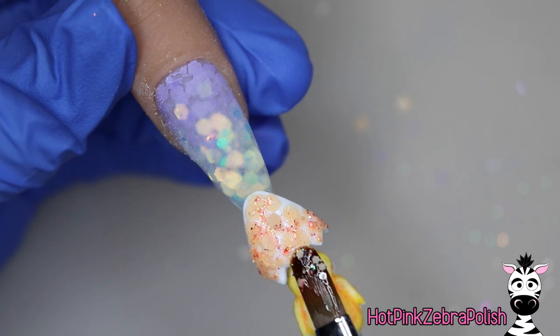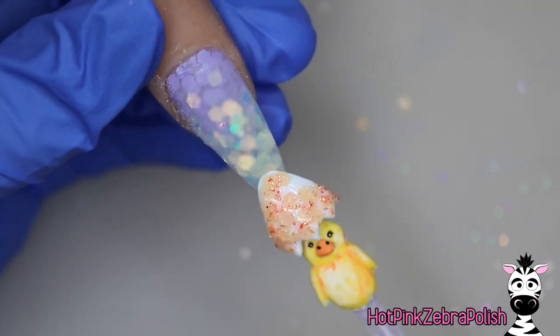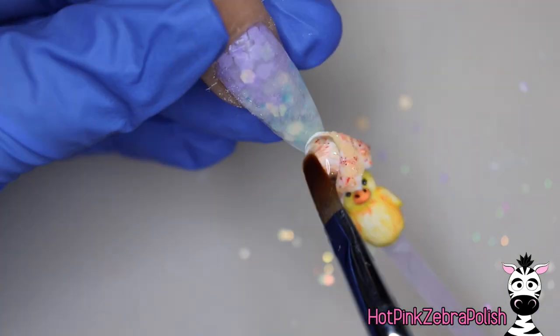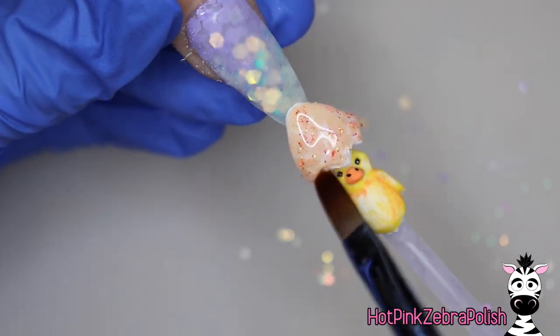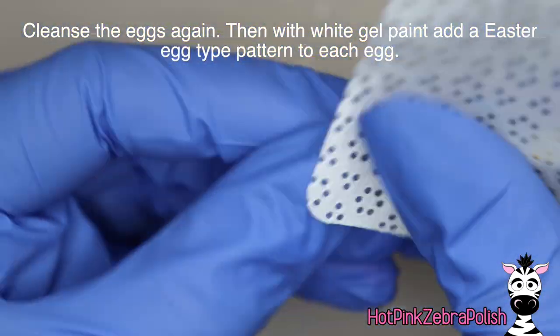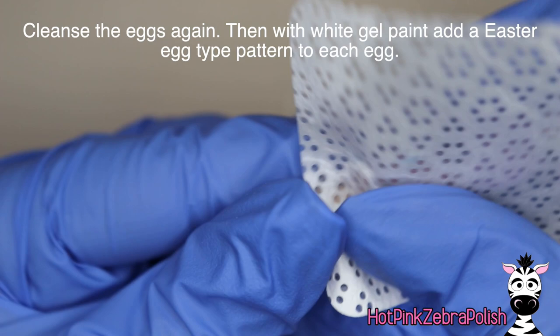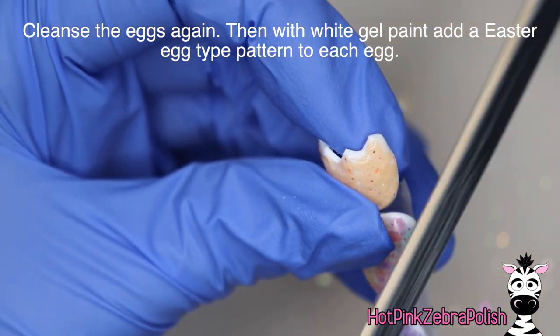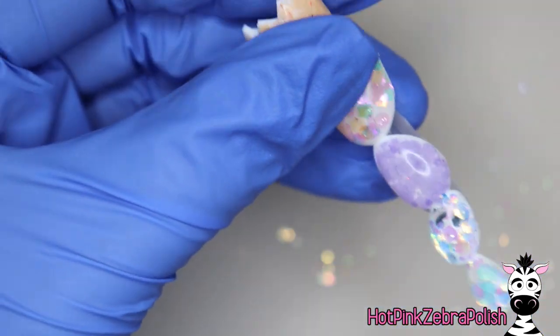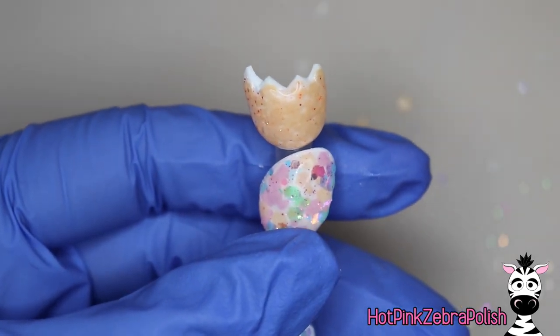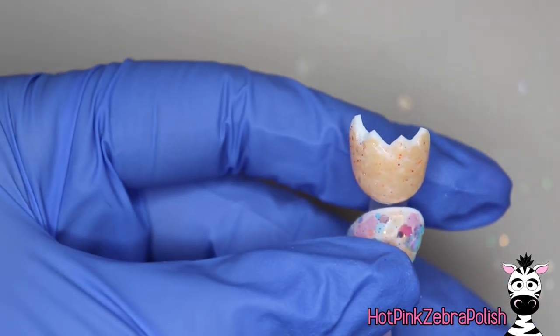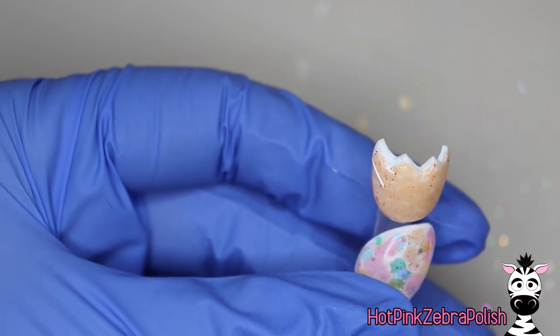Don't worry if like mine there's like this little white rim around your egg where the glitter didn't go all the way out too. That's just fine, especially since we're going to be adding some white details to the eggs, you'll never notice. It actually is almost like a slight outline between each egg and gives it just a little bit of definition between them. I absolutely love the way those eggs turned out. I think they're my favorite element of this design over the little animals or anything, but just those glittery eggs are so cute. So we're going to encapsulate that one too, work that gel over it, and then cleanse the whole thing. You got to cleanse all those eggs, remove that inhibition layer. There's a lot of cleansing involved when you're working with gel. Then after you have all of those cleansed, if there's any little glitter bits that are sticking out on the sides, file them to get rid of them. It doesn't take much effort to file those off and it'll just smooth out the whole thing. Don't worry about filing over the egg like all the way up and over the top, that would be a little bit of overkill.